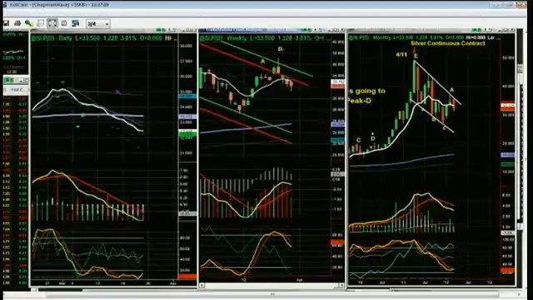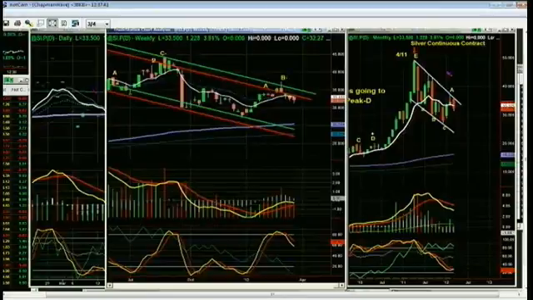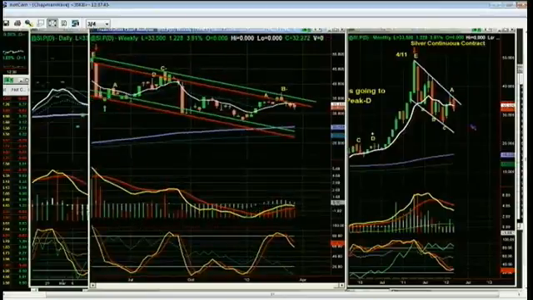Okay, so now what I want you to do is say, now you can see that the monthly is so far remaining in a down channel. The MACD and stochastic, well, the stochastic's trying to turn up, but the MACD is very negative, and that's going to take a while to turn up. And in the weekly chart, the stochastic's gone from over 80% quickly down to 67, and the MACD is still good in the fast-moving average.